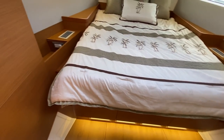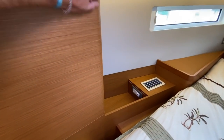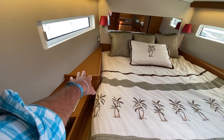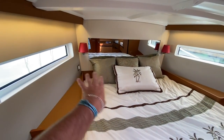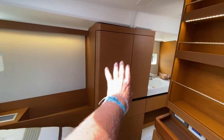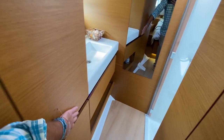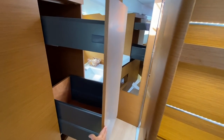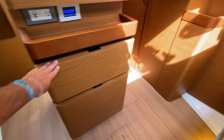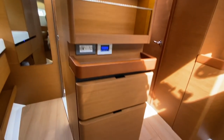Centrally located is our queen berth, with lighting and door space throughout. There's really nice creativity with an integrated shelf here. This is a full hanging locker closet with shelving, and integrated air conditioning vents. All the top surfaces are leather, with aviation-style shades — so when you're laying in bed, you have a great view to the water. Off to the starboard side is another full hanging locker closet. There's also a great pull-out area with drawer and storage space, and this center island can accommodate a TV or book shelving.